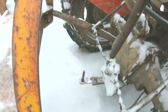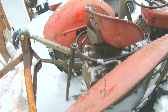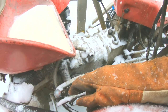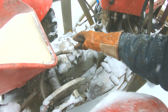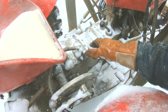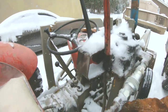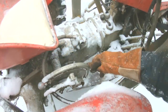It's just sitting on a threaded rod there, and it's loose on purpose so that it can be adjusted. My problem is, as long as I'm running the three-point hitch up and down, no worries. But as soon as I want to switch it to the loader, I need to drop the pressure off the hydraulic pump before it runs in here. If I leave it under pressure, this hydraulic pump is pushing, I think, 2,800 PSI, thereabouts. Not only is it hard to switch, but something happens and I lose almost all pressure to the loader controls up here. So what I need to do is idle it down and drop the pressure right off down here.